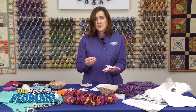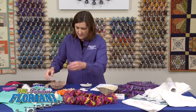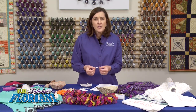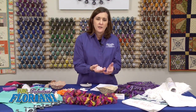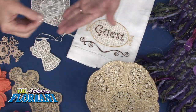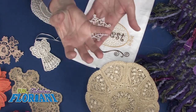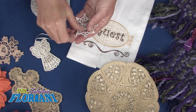If you want your lace stiff — like if you're trying to make ornaments for Christmas, or a sachet — then you don't hold the piece under running water. You just literally get it wet, set it aside, and let the remaining stabilizer be absorbed into the threads. Then it will be a nice stiff piece for you.